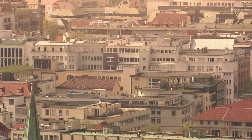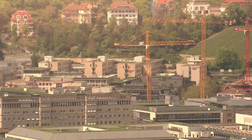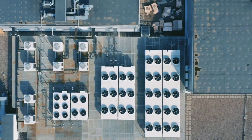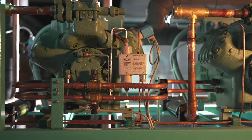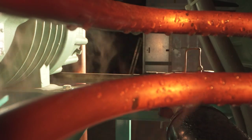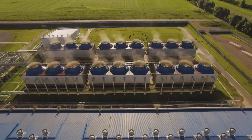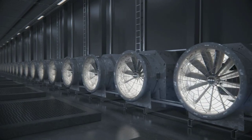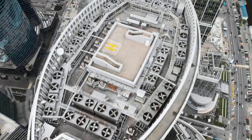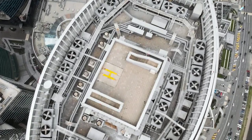Temperatures are on the rise worldwide, meaning homes, offices, and factories have more and more need for cooling — and that means more and more air conditioners. Cooling systems not only use a lot of energy, they may also contain fluorinated hydrocarbons known as HFCs. If devices are not operated or disposed of properly, those compounds can escape into the atmosphere. HFCs are potent greenhouse gases with up to 4,000 times the climate warming potential of CO2. Refrigeration systems already account for eight percent of worldwide greenhouse gas emissions, raising global temperatures and further stoking demand for cooling devices.